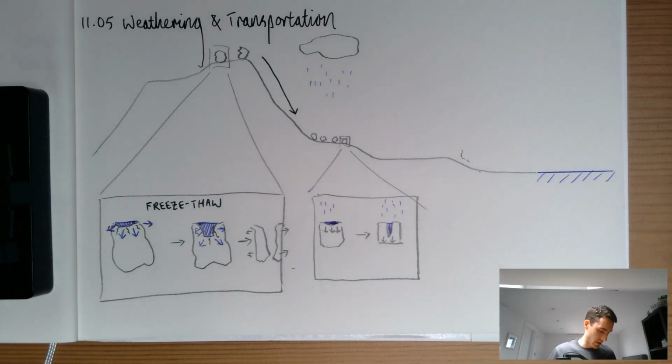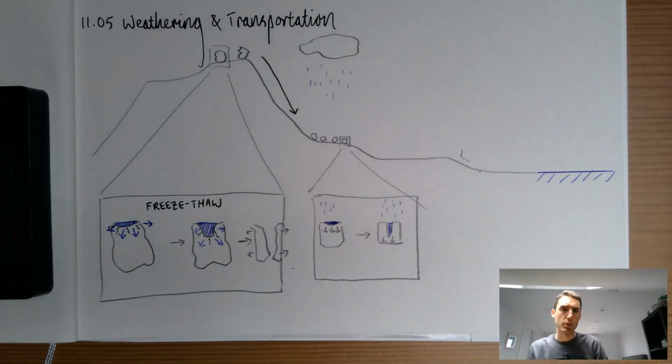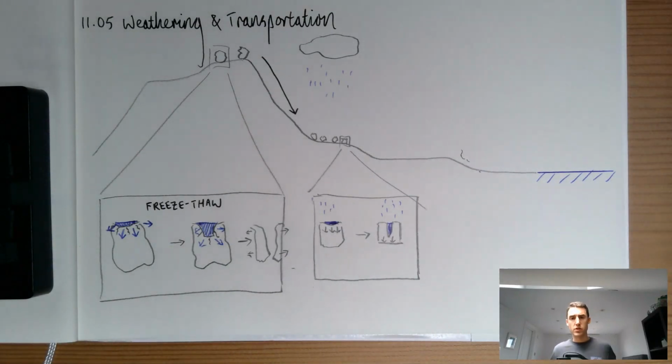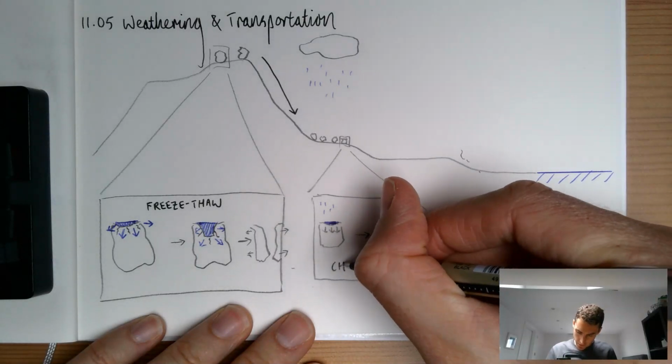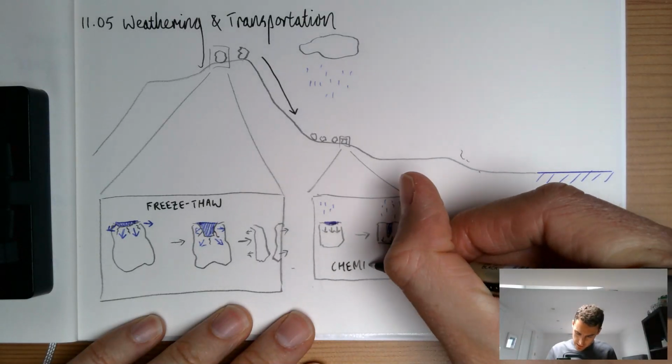I grew up near the Yorkshire Dales, and there's lots of limestone pavement there. You also get it in Slovenia, bits of Portugal, other parts of Europe as well. So that one is another example, and this is what we call chemical weathering. So I'm going to illustrate that to students like this.